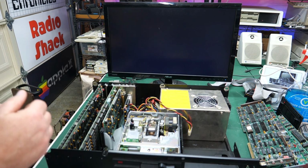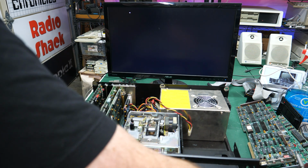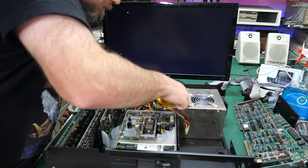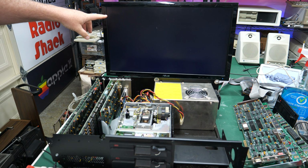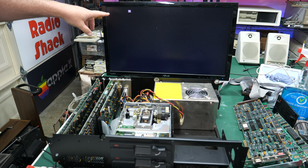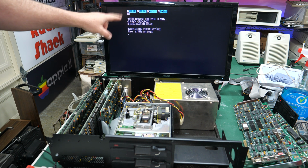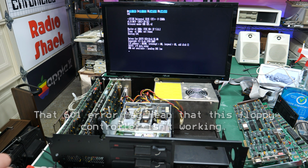Oh, I need to plug in the keyboard too. That I think I can do before we get done counting the memory. If I scramble. And I should still get the keyboard error, but hopefully not the floppy controller error. Let's see. 301 is the keyboard error, I believe. Yep. Still getting the keyboard error. That's okay. Still getting a 601, but it is going into the XT to IDE. Booting. Yay. There we go.